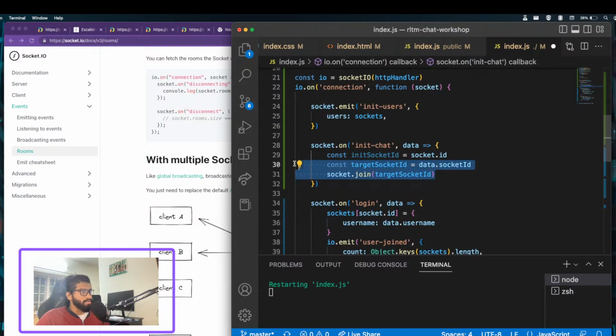Now this means that the person who has initiated has joined a room with the other person's socket ID. Now any messages that are sent will be sent to this socket ID, this room.